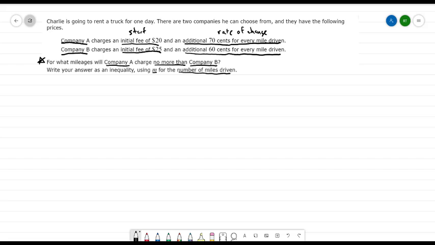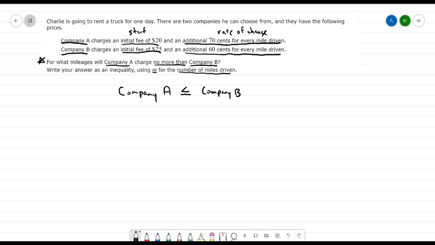So going back to this question, I want to know when company A is going to be no more than company B. In other words, not more than will be this way, so less than company B. So no more than means less than this amount, or it can equal it as long as it's not more. So it can be less than or equal to it. Once we have this, this is our setup. The rest is just a matter of creating these into expressions and then solving it.